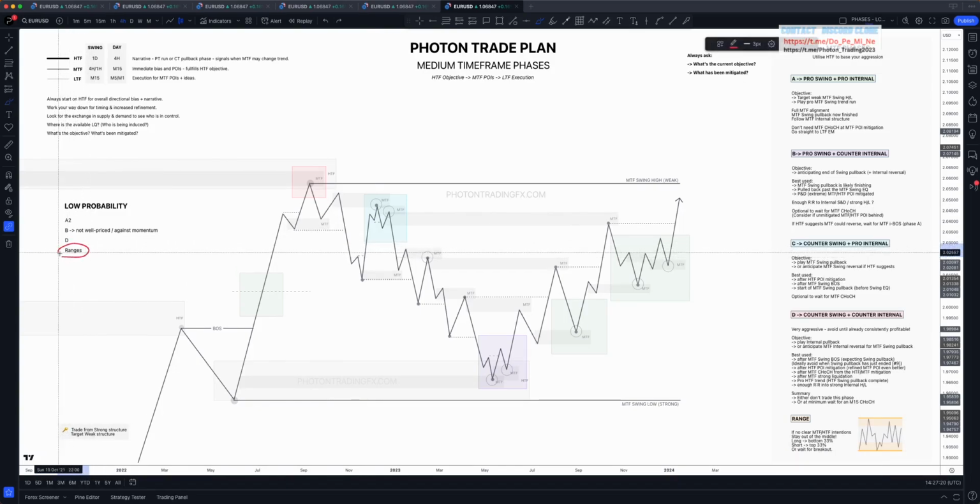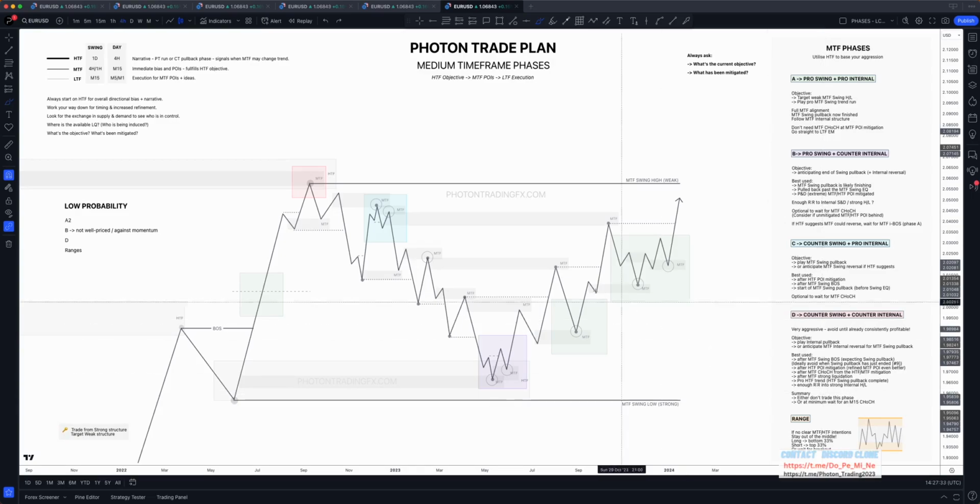And then the final one is ranges. So very simply, this down the bottom, when there's no real clear higher time frame intentions, it happens quite a lot of the times throughout the year. We'll just have the 4-hour ranging for a month or so. And ranges can be played, but there'll be times where it's super messy or price is right in the middle. You will find that in the long run, you can probably break even or be profitable. But for the most part, it's easier just to stay out because you'll find the strike rate is a lot lower.